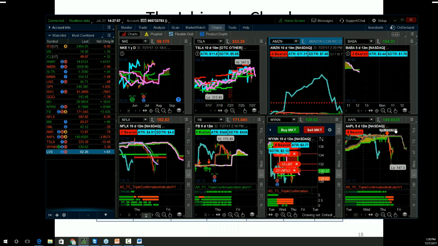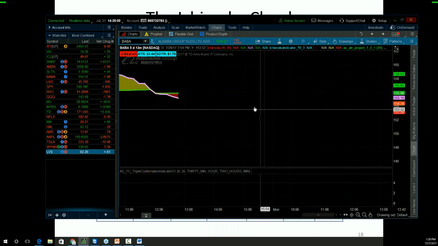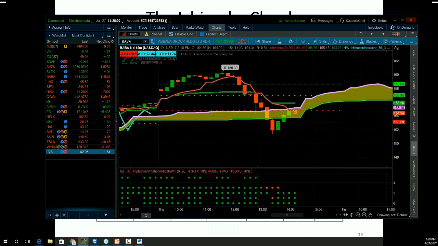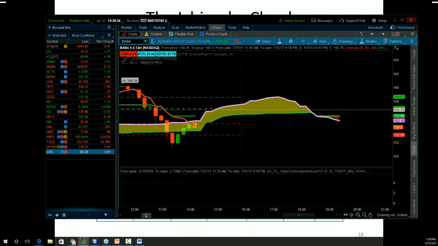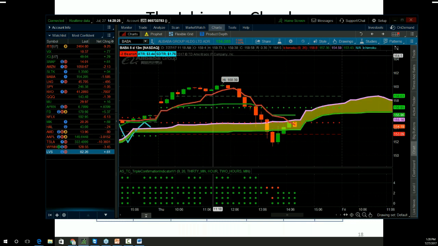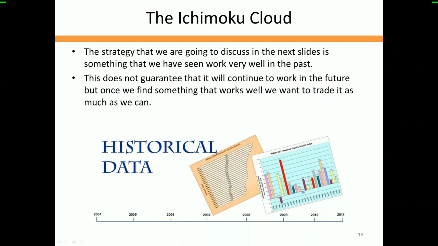BABA is the same thing. When these stocks gap higher, they're most likely going to have green dots, but it hasn't broke the cloud. If BABA breaks the cloud on the close of the 12-minute bar, guys, it will signal long. So BABA breaks the cloud to the upside on the 12-minute bar, it will signal long. It's not a long yet. You got to wait for that 12-minute bar to close and then get that green dot. Okay, so I call it stalking these stocks, where I look to see, hey, is it a good setup, and so on and so forth.